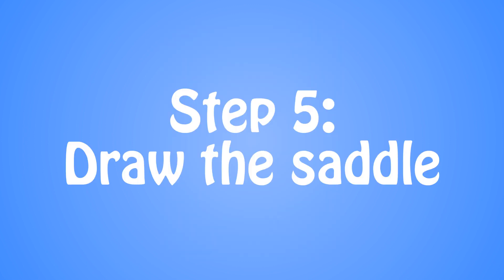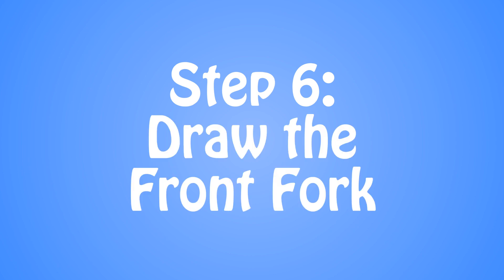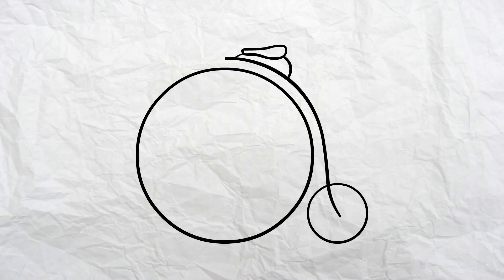Step 5: Draw the saddle. Quick, there it is. Don't miss it. Step 6: Draw the front fork. I didn't even make that one up. Simply connect the uppy bit to the centre of the first wheel. You know, there are really only so many different ways you can say draw a line. This shit's all really rather contrived, isn't it?